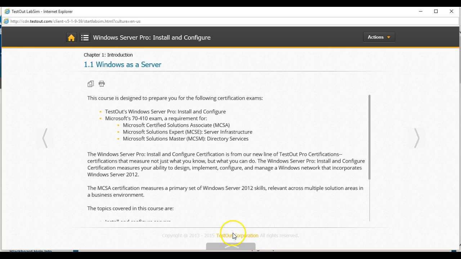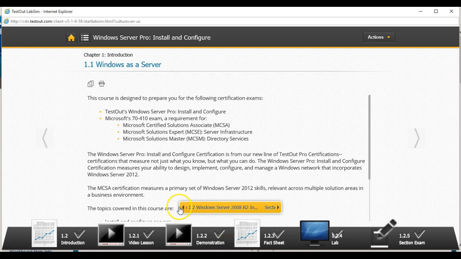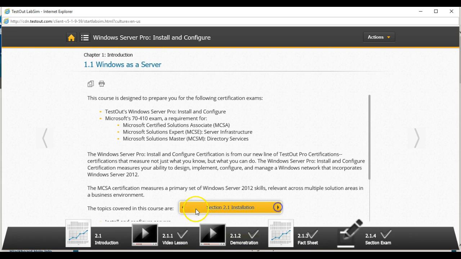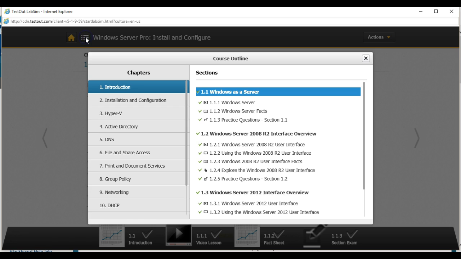Other navigation items you have is at the bottom there's an arrow, and if you click this, it will walk you through what all is coming up in this section. And then you can change your sections here, so you can go back and forth through the different sections. So that way, if you're trying to get to, say, section 3, you can go through here and get to section 3. Or the other option is to go through your menu up here, and then you can select the section that you want.